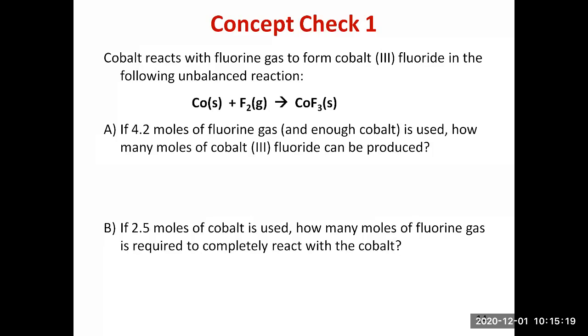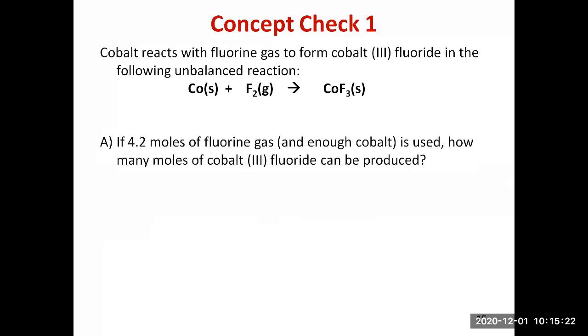So we have 2 questions, and let's start with question A. But before we can do anything here, notice how the equation is unbalanced, which means we need to first balance the equation, because right now it doesn't give us the right proportions in which they will react. It's not correct. So let's balance it. So count the number of cobalt on both sides, and there is 1 cobalt on each side. Fluorine, there is 2 fluorine on the left and 3 fluorine on the right. So we need to balance the fluorine. And when you have 2 and 3 on the different sides, the best way to balance is to make it 6 on both sides. So we will need to multiply by 3 on the left to make it 6, and by 2 on the right to make it 6.